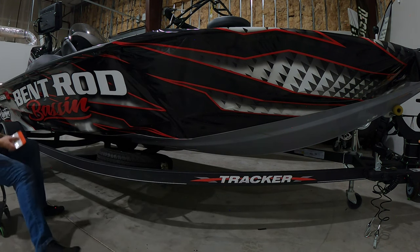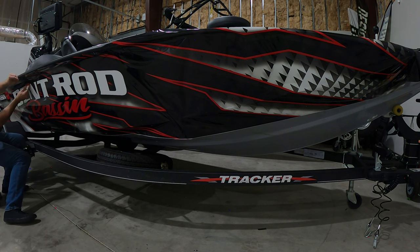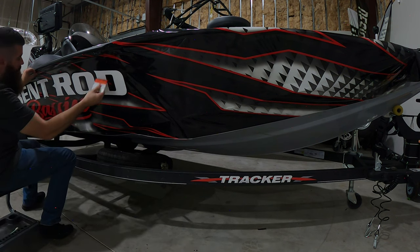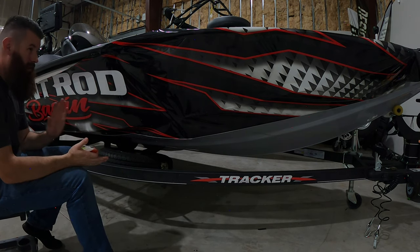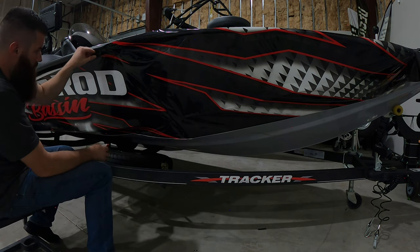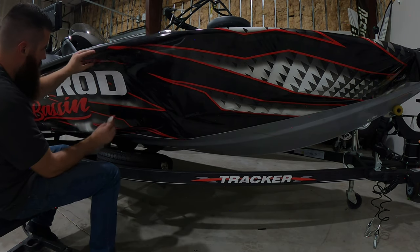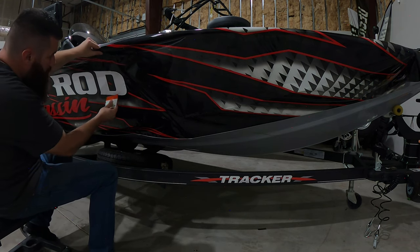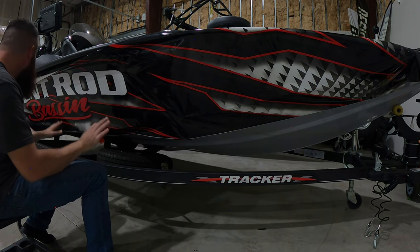That's kind of flattened itself out a little bit so we're just going to work that vinyl the same way — 45-degree angles. If you've got to open up some air, just give it a little tug at the top. If you're unsure if the wrap's going down a little wonky, just kind of stop and figure out which way you need to tug or pull it. The last thing you want to do is start squeezing it down real hard and then find out you've got a problem on the other side. So try to work the wrap like a typewriter — from top to bottom and left to right — and just be mindful of what the front's doing, what the back's doing, what the bottom's doing.